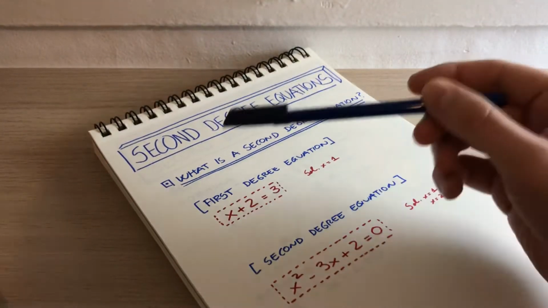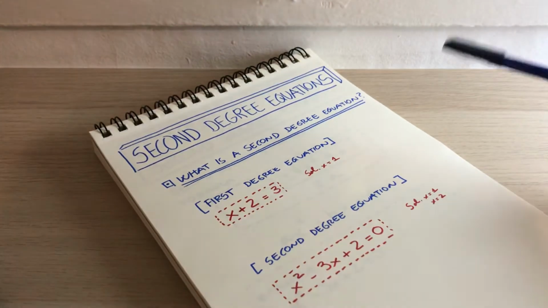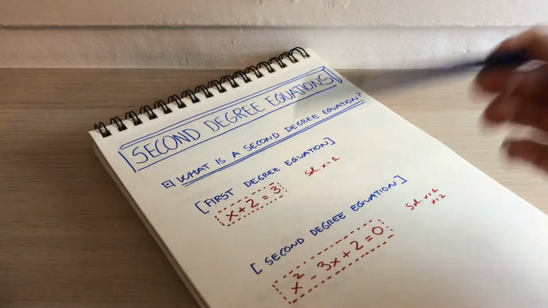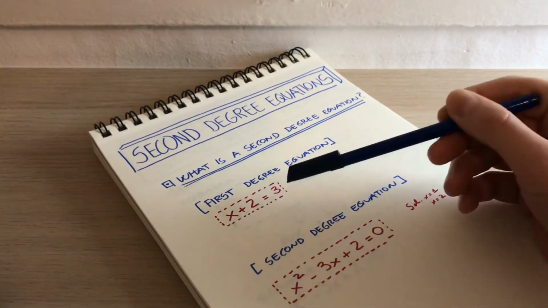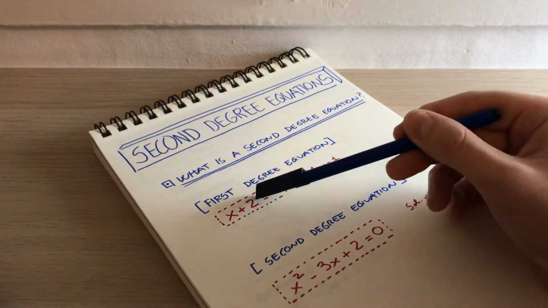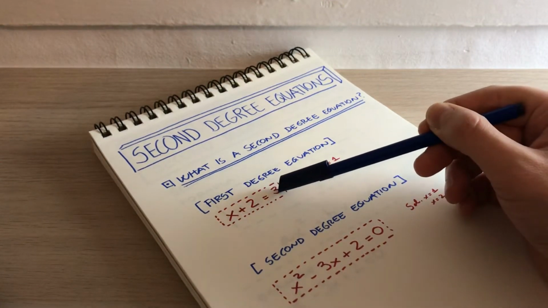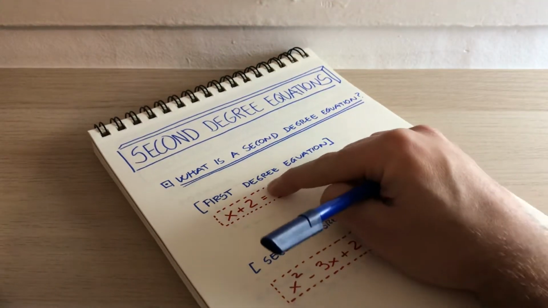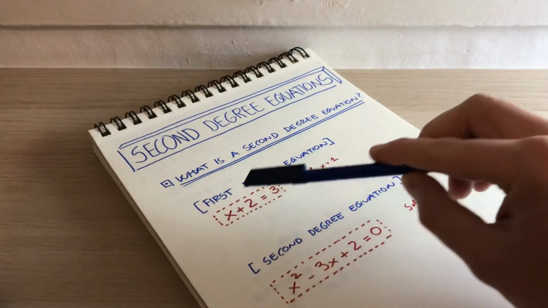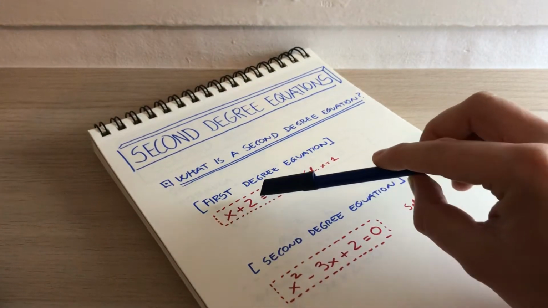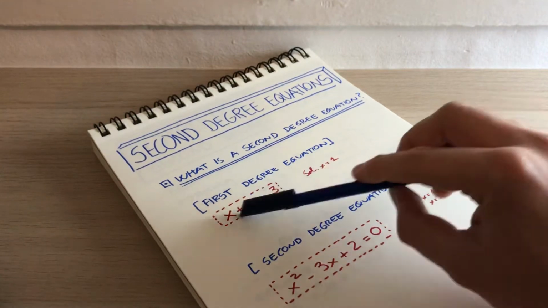So this one is a first degree equation. I always repeat the same, but I think it's good if we revise some concepts. This is an equation because we have this side equals this one. Remember that if I have something like this, it's an expression, but in this case, this left side is equal to this side, so it's an equation.